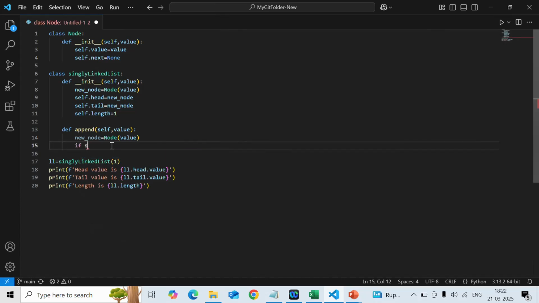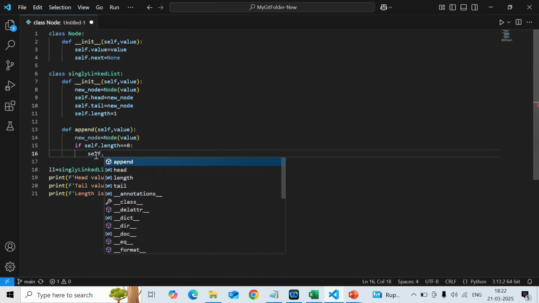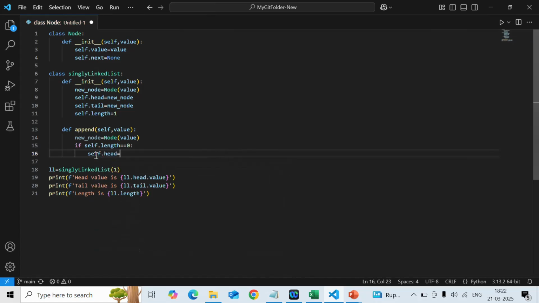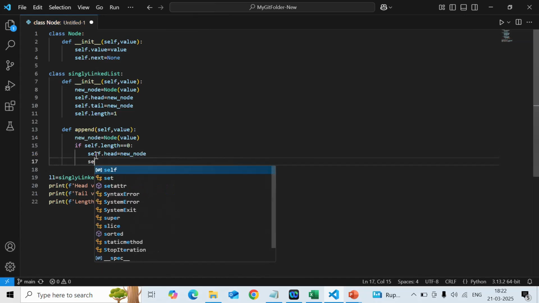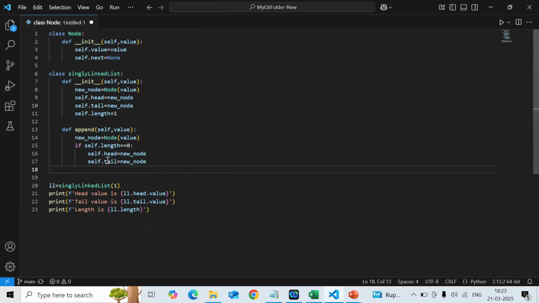So let's say if the linked list is empty, then this new node will become the first node, right? So if it has become the first node, we will write self dot head equals new node. Head will point to this new node and tail will also point to this new node, right?